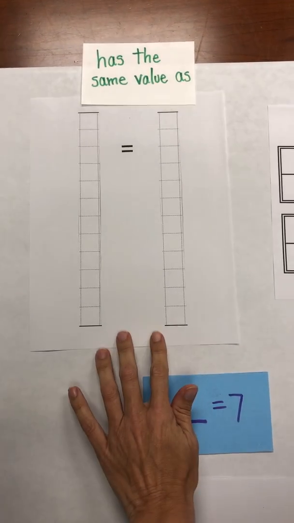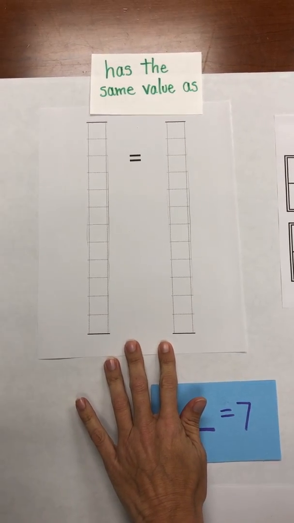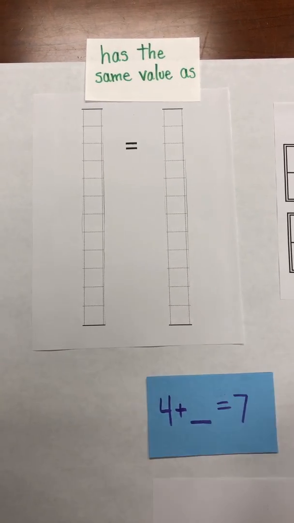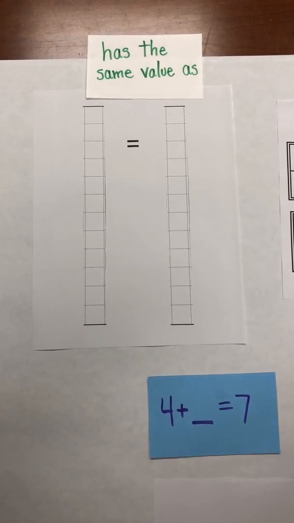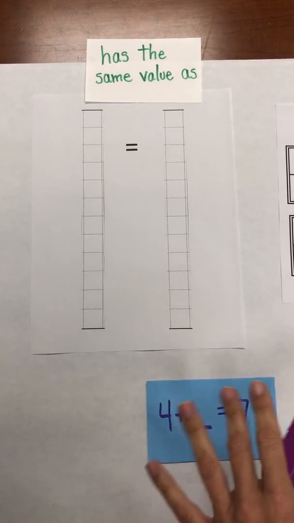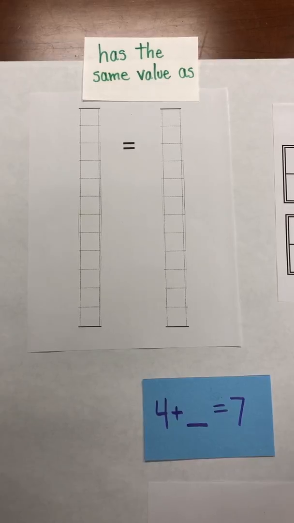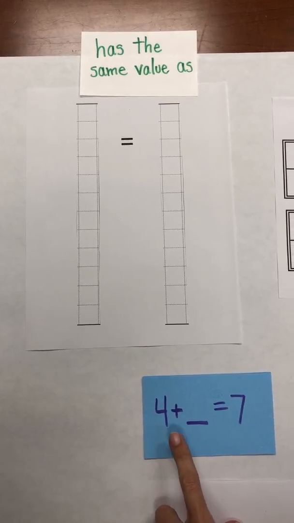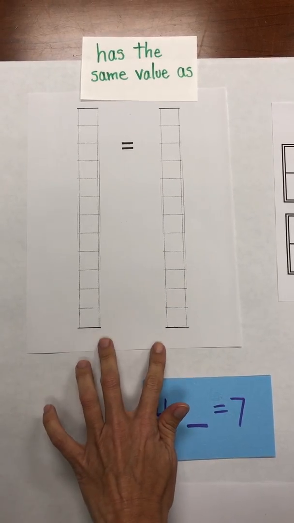So we've got an organizer here for the students. Once again, you may use a balance scale at first, but as you move into everybody doing it together and being able to work individually, you won't have enough of those scales for everybody. So this moves them from the concrete eventually to the more abstract or pictorial, where they can draw. So we're going to look here. We're going to use this organizer.